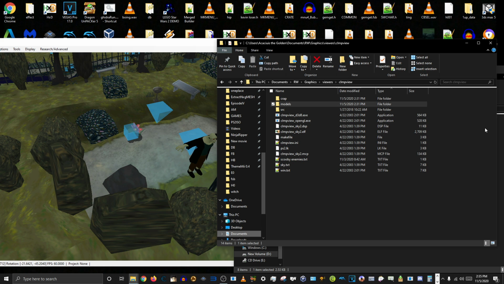And the way around it is we have to use a tool from the official RenderWare 3.7 Graphics SDK called clmpview. Now what we're gonna do with clmpview is open up the DFF from Scooby-Doo, then dump it, and it will dump it in the version that the movie game uses, which is 3500, RenderWare version 3500. So first what we need to do is get our model.